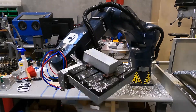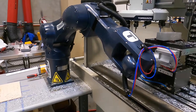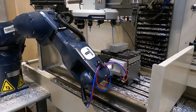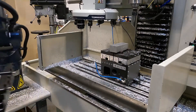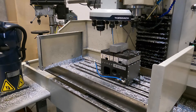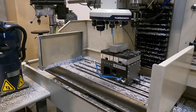Here comes our third and final part of the sequence. We're about to drop that on the vise and start the mill program again. Off to the races. If this finishes up then I think we've had a complete sequence here, so let's let it run and come back and have a look.